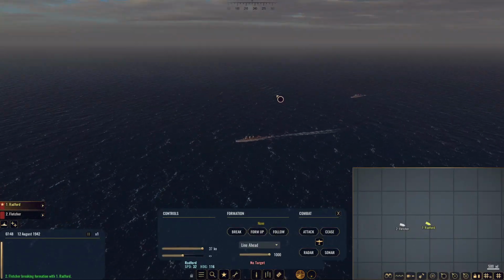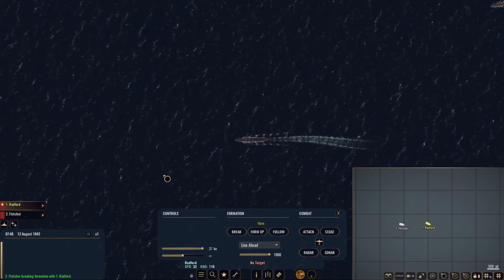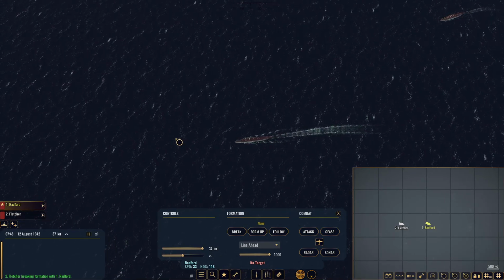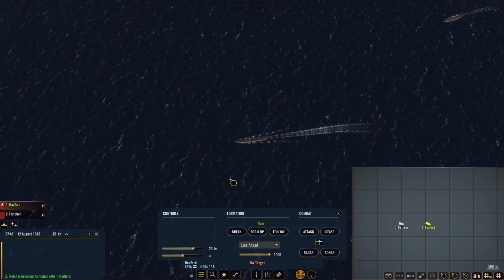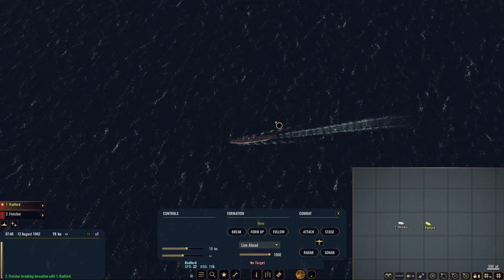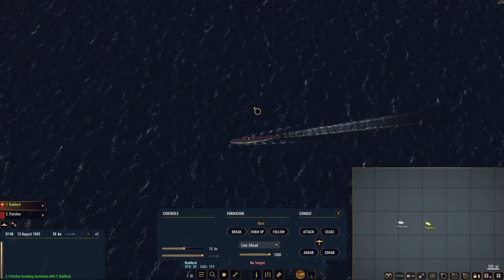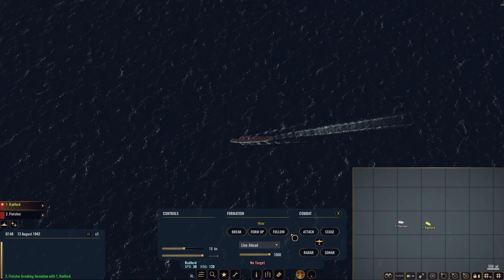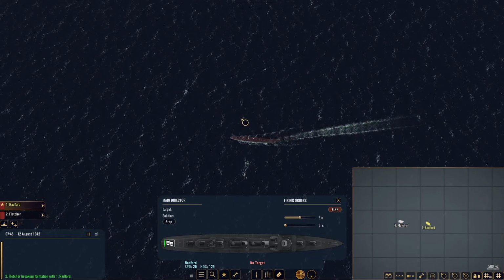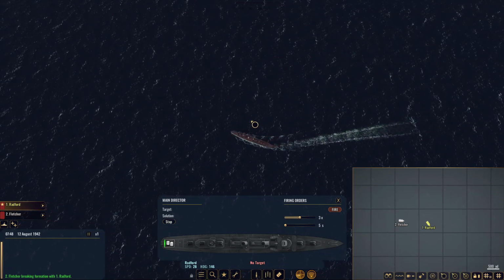I don't know if there's anything I need to show on camera. Although I haven't done ASW. Have I done ASW on camera lately? Oh, I see her. Whoa, slow down. I definitely see her right here. Alright, hard over to starboard. Crank it, crank it, crank it. Prepare depth charges. Start your pinging.